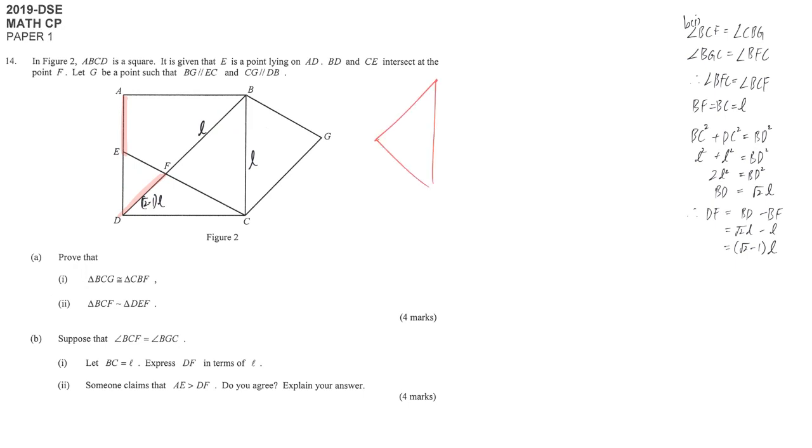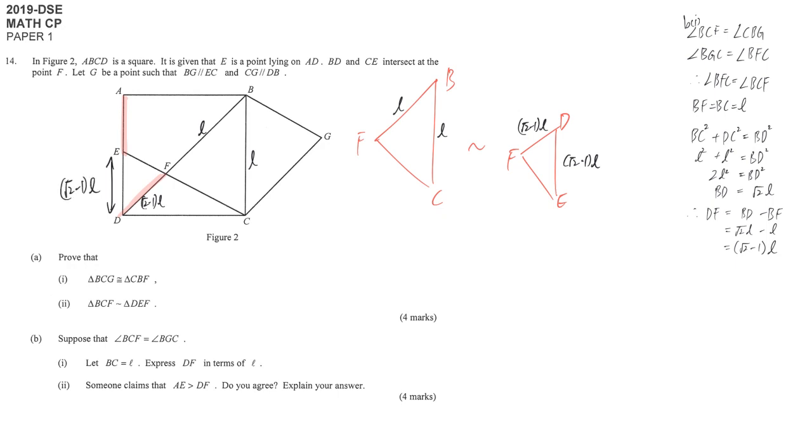The first triangle is the bigger one, BFC, which is similar to our smaller flipped triangle. Point B corresponds to point D, so this is D, this is F, and also point E refers to point C. And then we write down the lengths that we know. We know that BF is L, BC also. So therefore DF is square root 2 minus 1 times L, DE also. So because of this reason, we already know that this is square root 2 minus 1 times L.